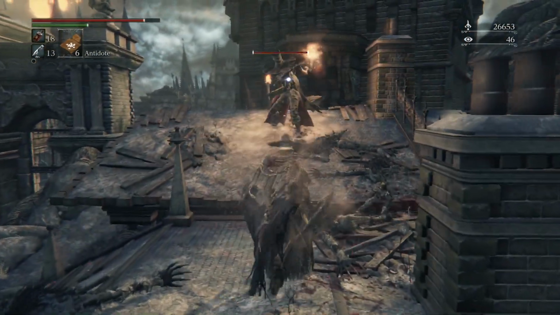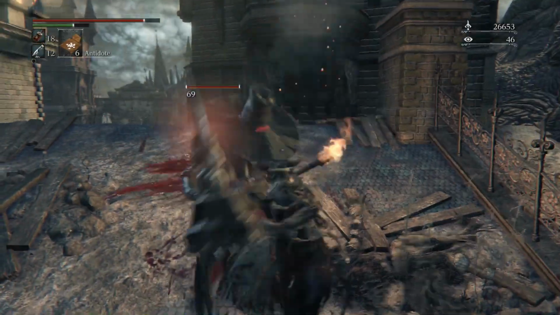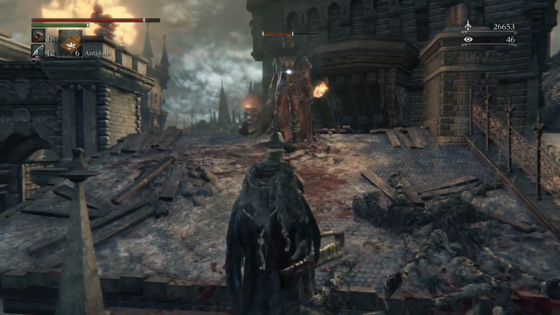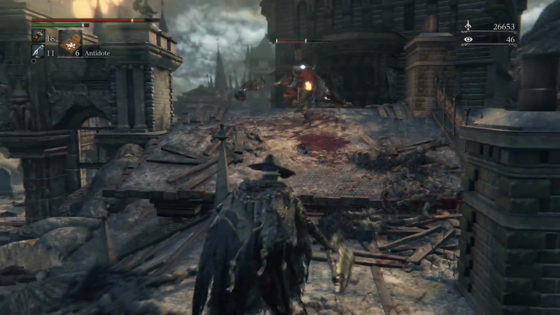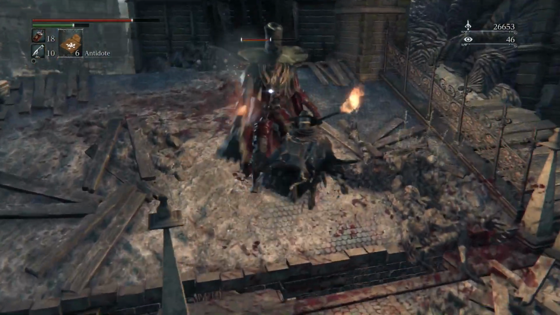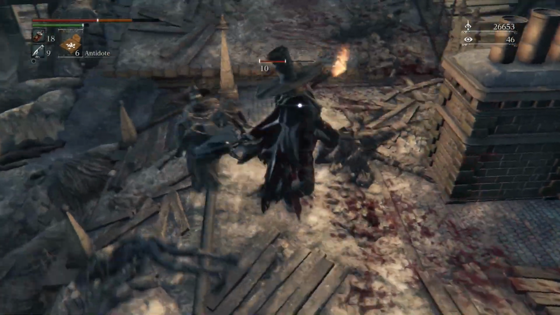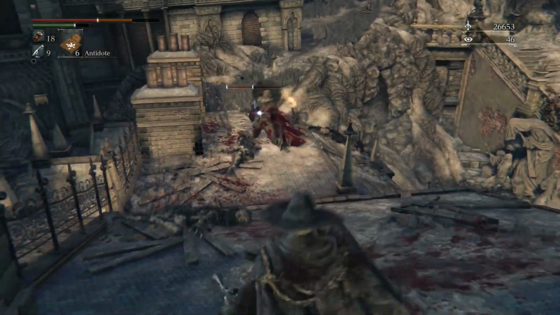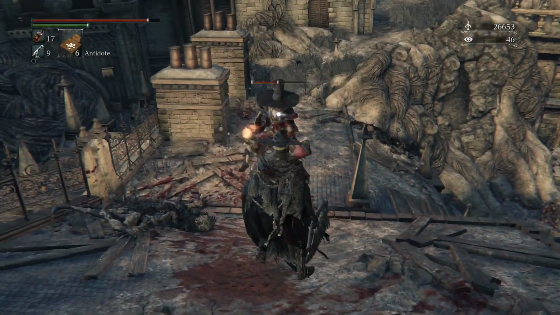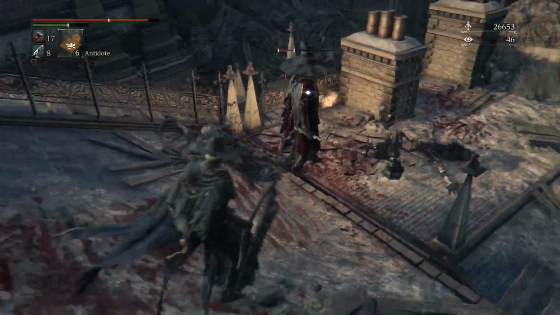Jesus Christ, that big weapon's scary. I find visceraling the guys with the fire hammers, let's call them that, is the best way to go about it. And this one's really strong. Come on. Damn it, I landed it. I thought I hadn't. Holy shit, this guy's tough. Okay, come on now, die.